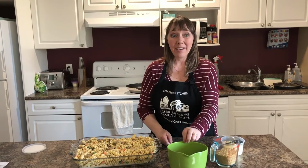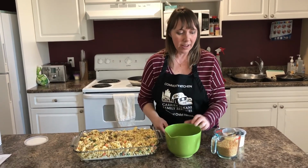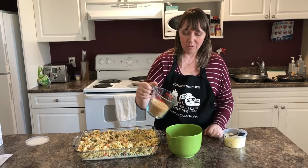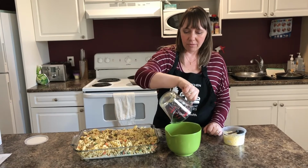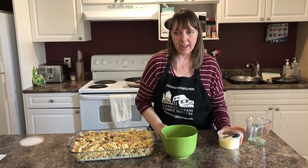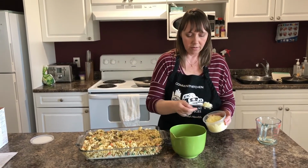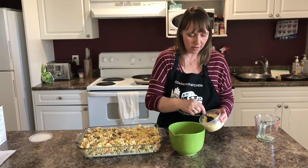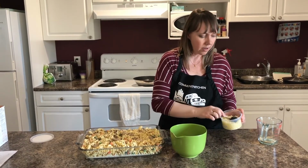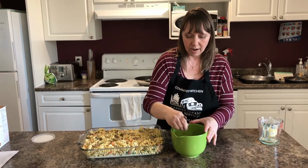Okay, so I'm back with some melted butter. This is about 2 tablespoons of melted butter in here. And to that, I'm just going to add 1 cup of the panko breadcrumbs, or like I said before, any type of breadcrumbs that you have will be fine for this. And then a little bit of Parmesan cheese as well. So again, about 2 tablespoons. And this is going to make our crust for the top of the casserole. So I'm just gonna stir that up with a fork.